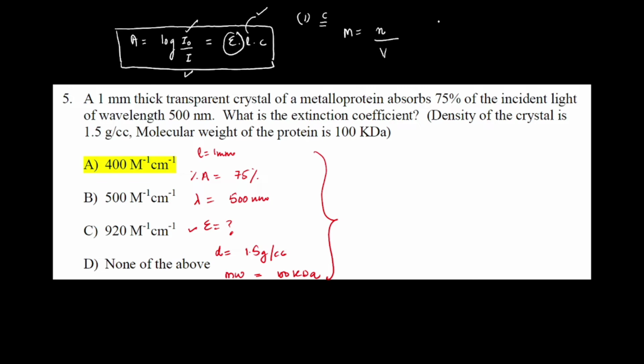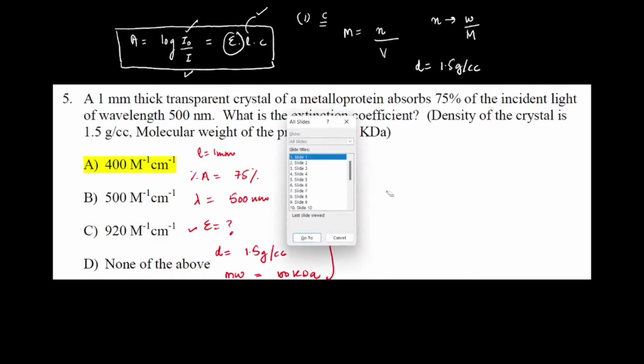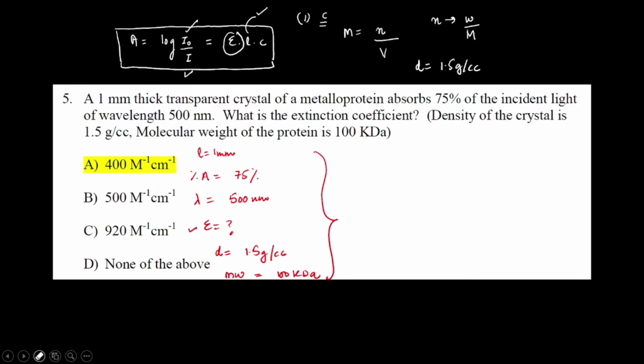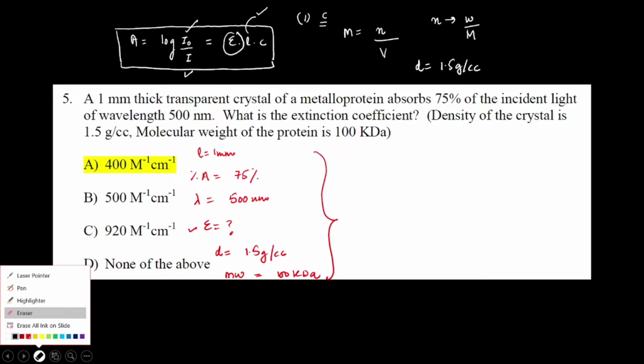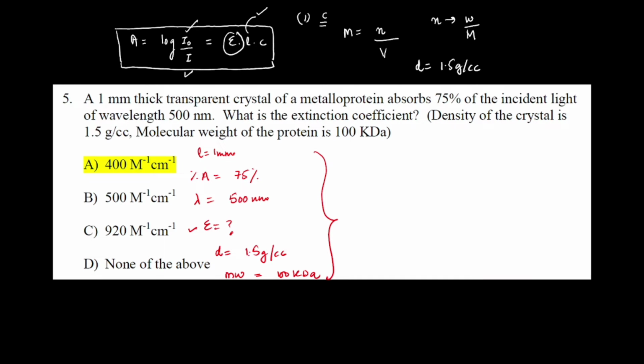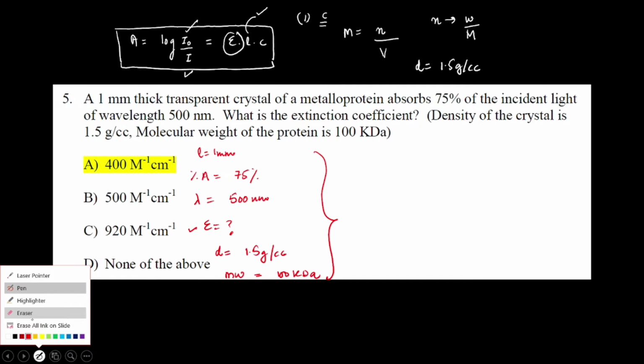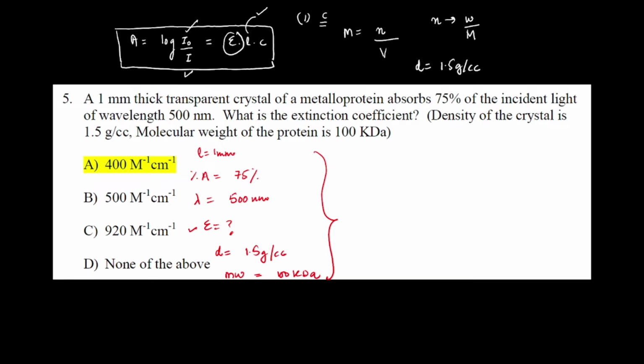Okay, so let's see how we can calculate number of moles. Number of moles is given mass by molecular mass. So what is the given mass? See, if I just look at the value of density, somehow we have to find out the molarity of the given metalloprotein with the help of the density. So let's see how we can get to the molarity of the given metalloprotein.